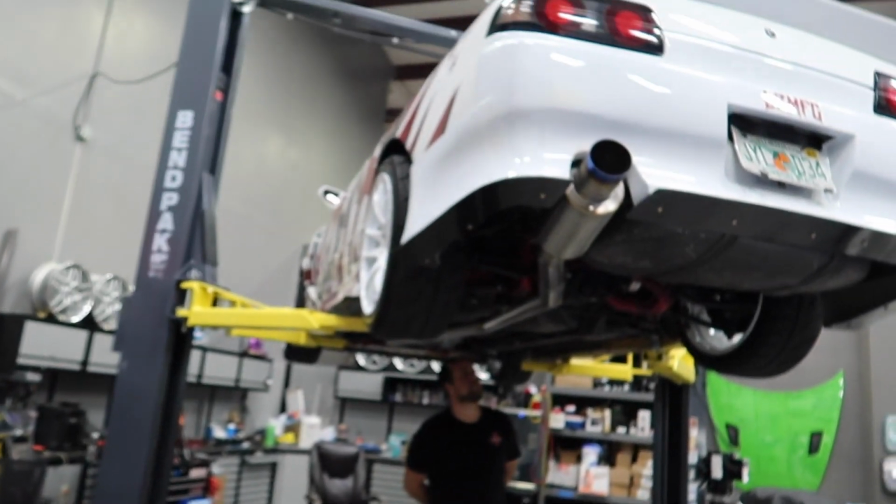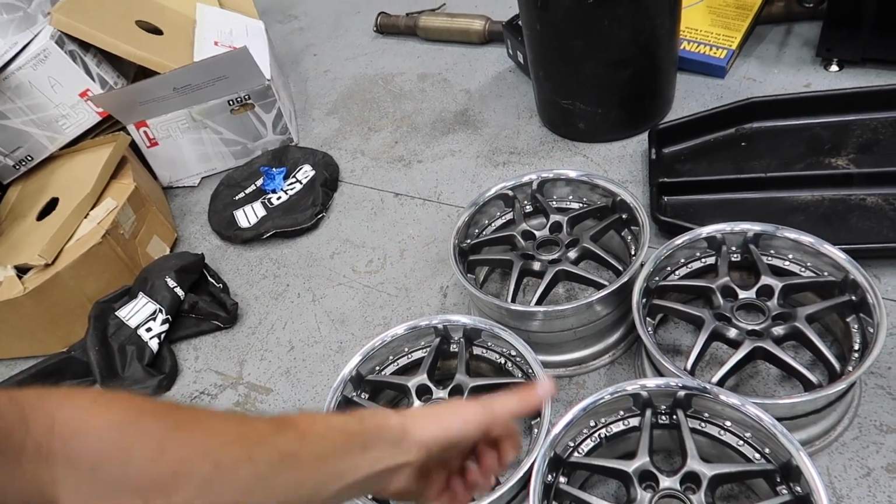On top of that, with the bigger exhaust, this thing should really start to pick up in the top end. So I'm excited. Also, I got some more Blitz 03s.